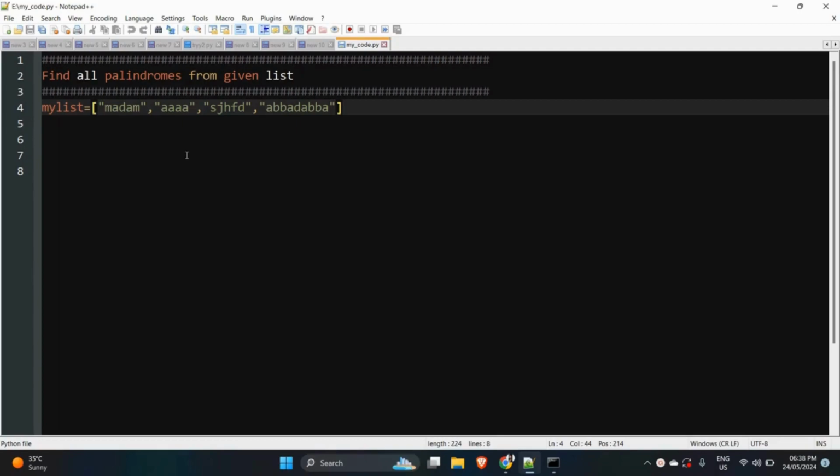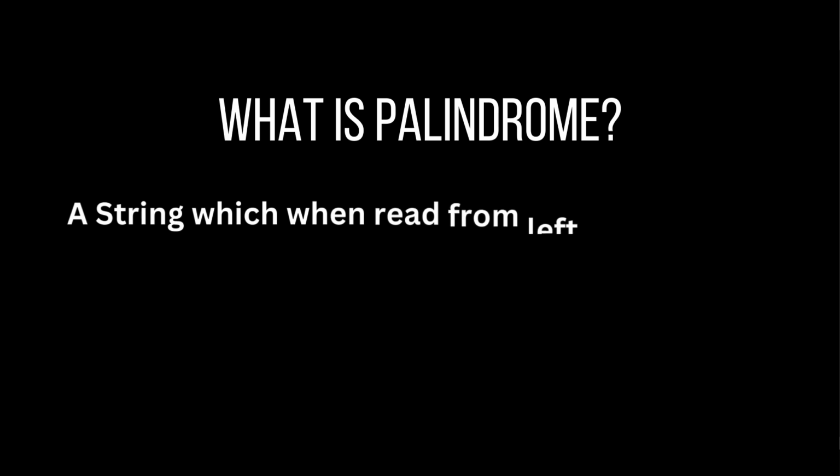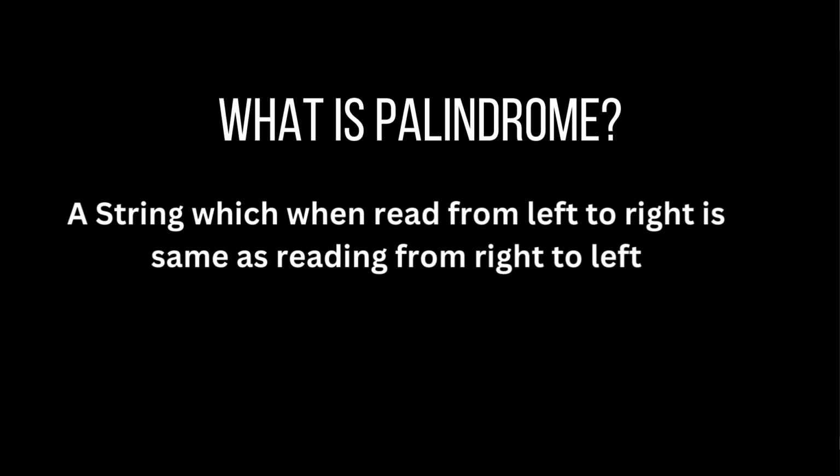Before we move into the technical solution, let us understand what a palindrome is. A string which you can read from left to right and right to left in the same way, and the characters would be the same even if you read in either order. That is basically a palindrome. Let's take the example of the word madam. If you read it from left to right, the starting letter is M and the last letter is also M. The second letter and the second last letter are A, so that is also the same, and the middle letter is D. So in short, even if you read this word from left to right or right to left, it is the same. These kinds of words are nothing but palindromes.